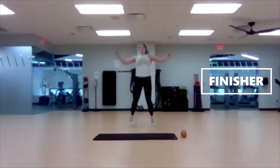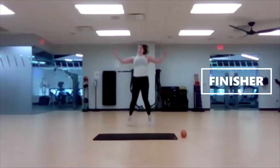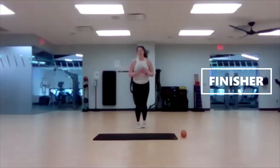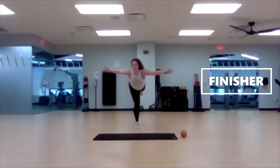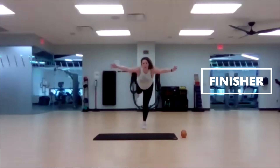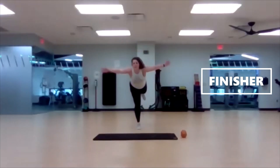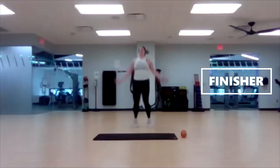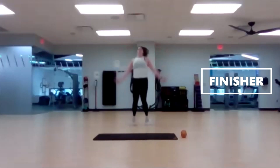Ten seconds left, then round two — back to our T-arms. Three, two, one — here we go. It's going to start to get trickier as we go from high-intensity jumping jacks back to slowing down and finding good balance. Squeeze those shoulder blades together when you raise those arms up — shoulders should be on fire. Three, two, one — jumping jacks. Kind of get to shake them out here. We go from overhead press to plank to a shoulder cardio burner with our finisher — really working those upper arms and getting that heart rate up.